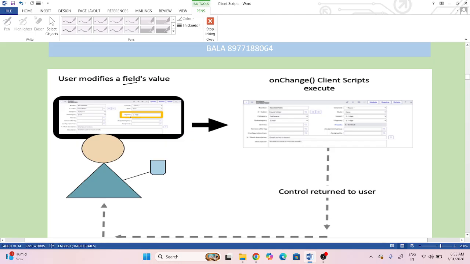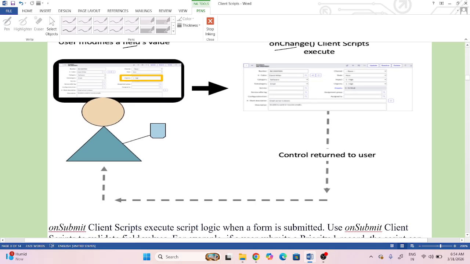First you select that particular field, whatever you want to change inside it. Then the onChange client script executes, and afterwards control returns to the user. There is no database involved already.